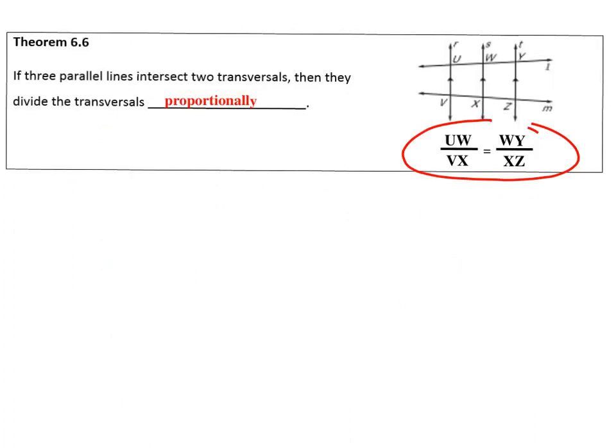The next theorem from this section is very similar to the last theorem. The only difference is it doesn't form a triangle. So in this case, we have 3 parallel lines instead. All right, and the side lengths I'm comparing is UW to VX, so these two across from one another. And then I'm comparing it to WY to XZ. Right. Now, as I said, that's one way you can set up the proportion. I could also do UW to WY and set that equal to VX to XZ.